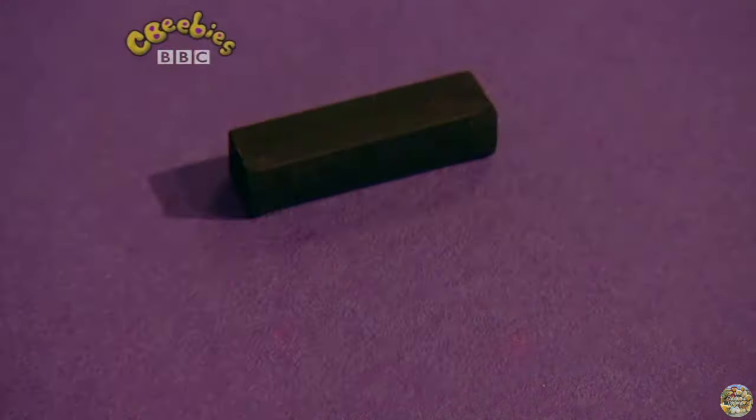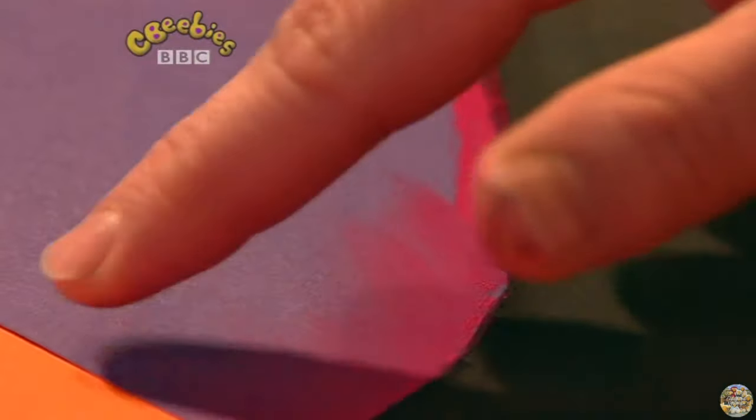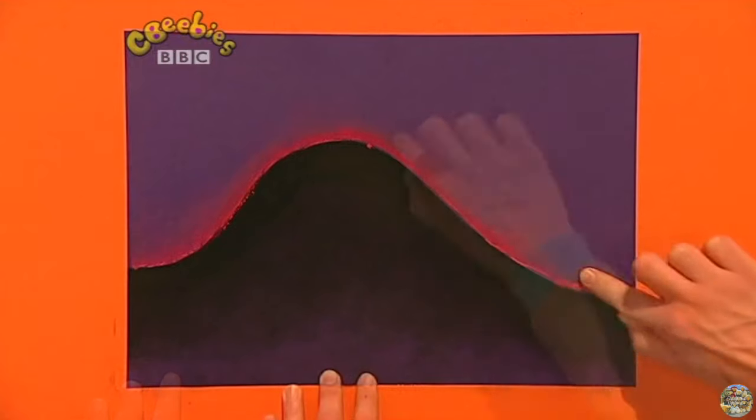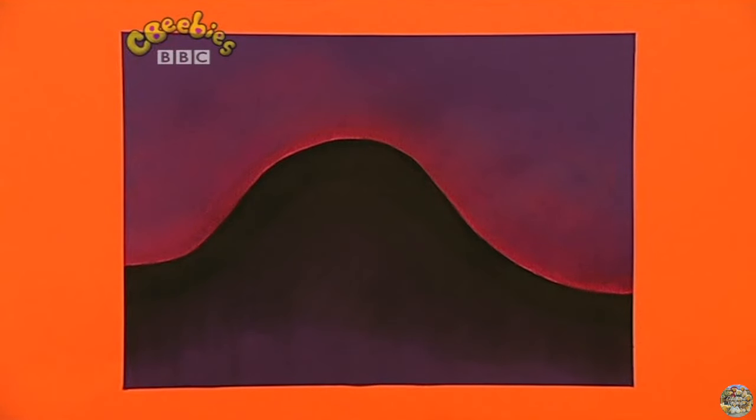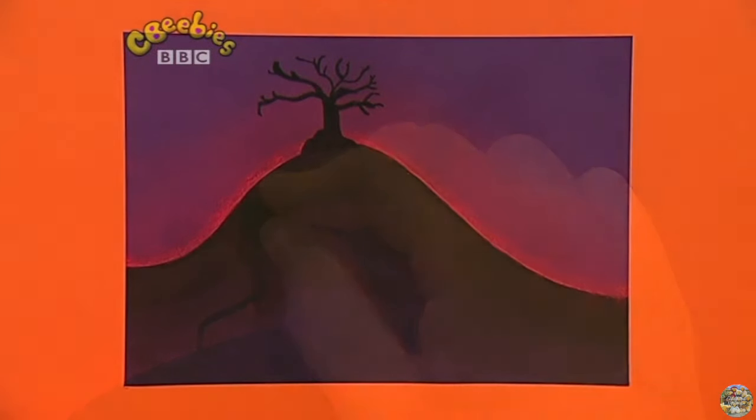Take the pink chalk pastel and draw another line. Smudge the pink upwards, and it's like there's a spooky glow behind the hill. Then draw an old tree on top of the hill with the black chalk pastel.